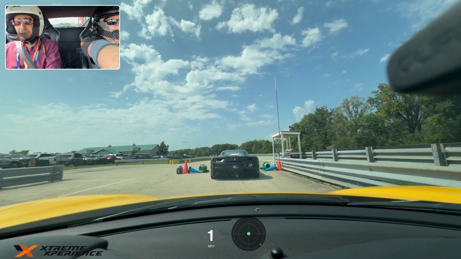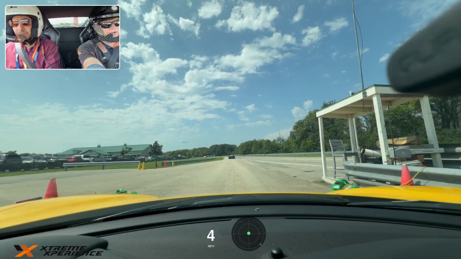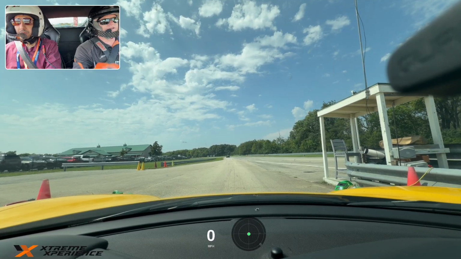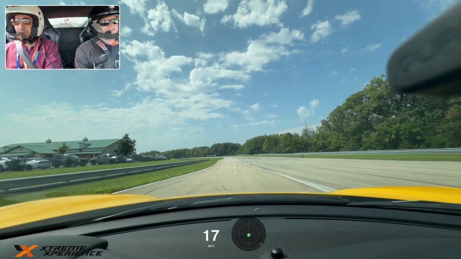All right, we're going to bring it up to the blue cones, and we're going to stop at these blue cones. We're going to let that car get on track to that first corner. And in 3, 2, 1. Go ahead, give it a little power. Nice and smooth. Stay alongside the grass line on your side as we go into the first turn.